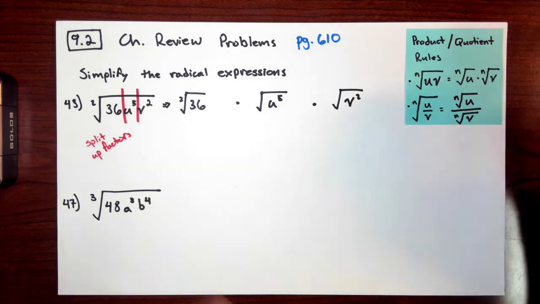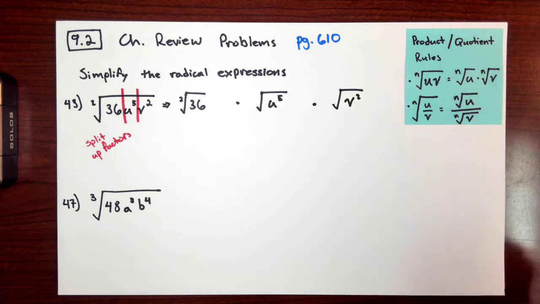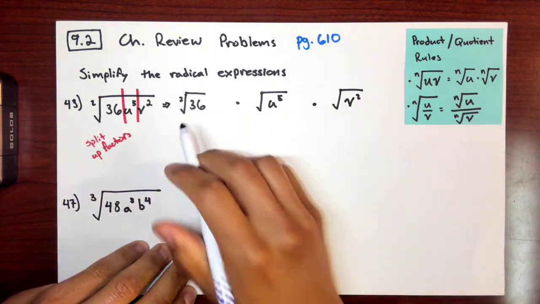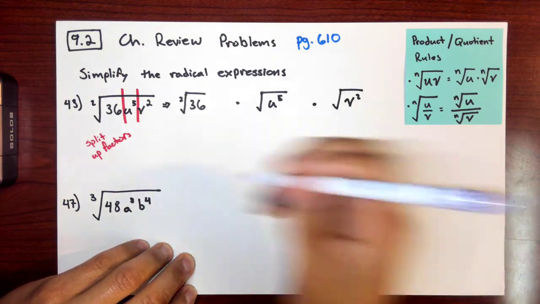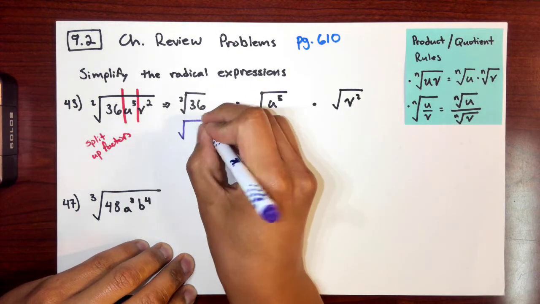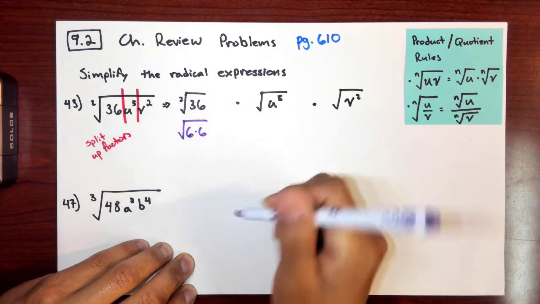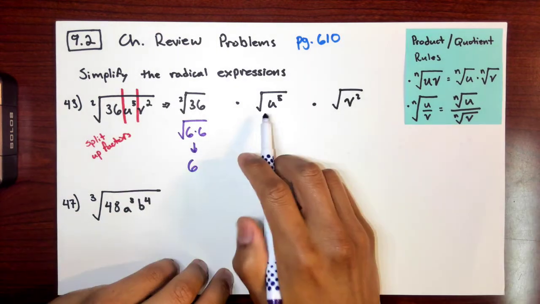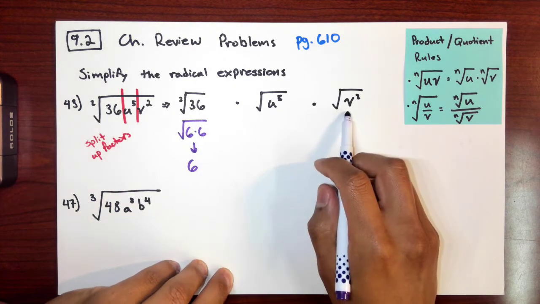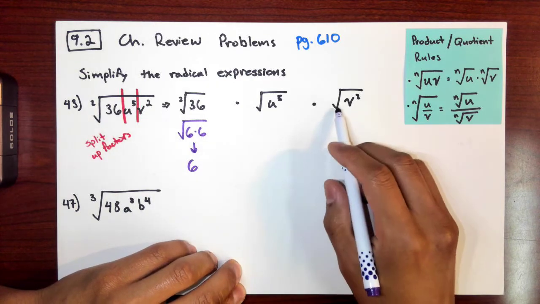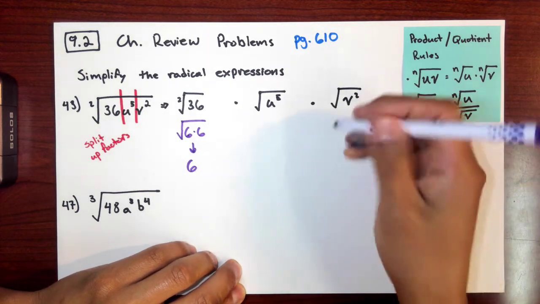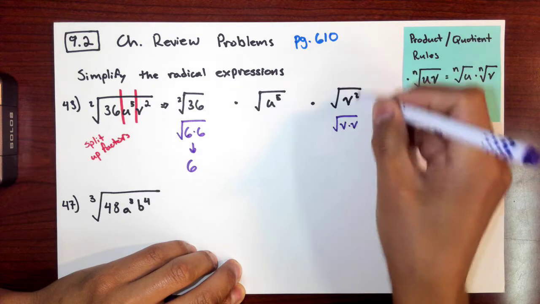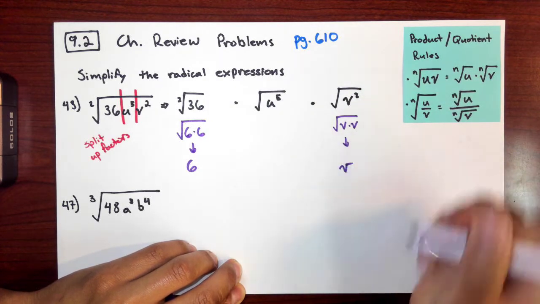Okay, now we can solve this pretty easily for most of them. The first part here, square root of 36, we're going to go ahead and simplify. We know the square root of 36, 6 times 6, right? We know that's 36. The square root of 36 is going to be 6. So that part's pretty easy. We're going to skip this one right here, and move on to the next easy one, which is right here. The square root of v squared. We know it's basically the square root of v times v, and the square root of v squared is going to just be v.